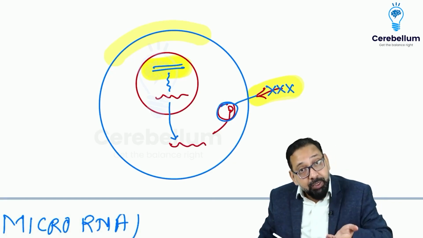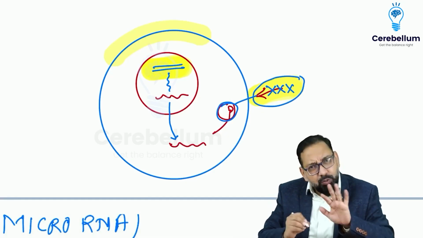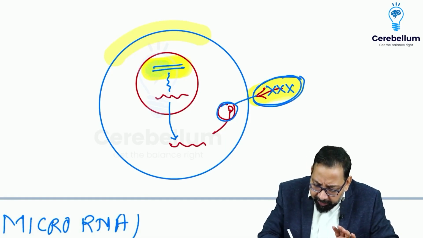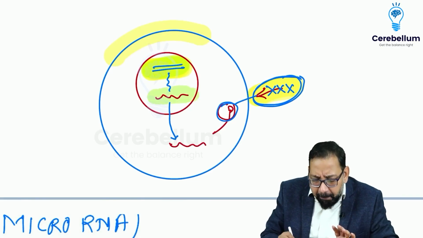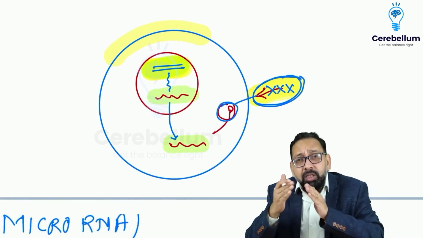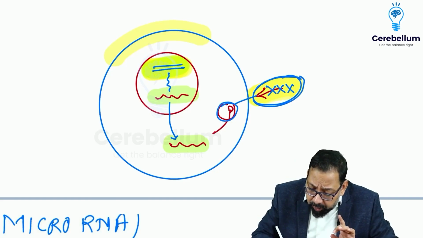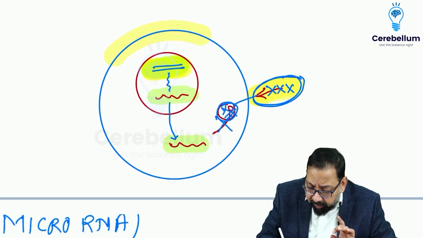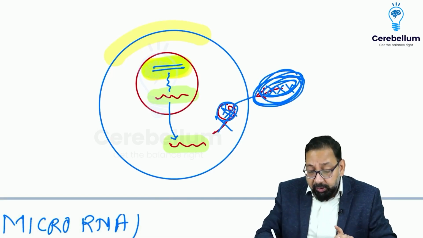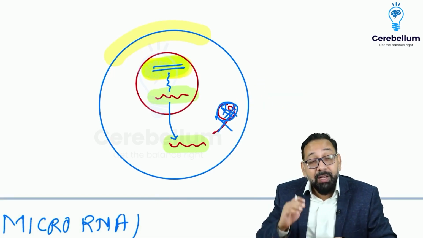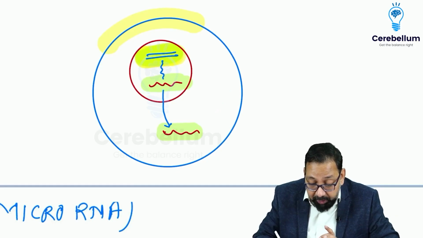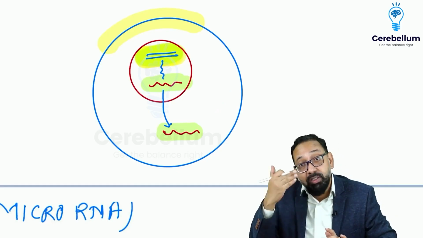Now I take the situation that this toxic stimulus came. The same situation I am telling you. This toxic stimulus came and this gene is activated. This synthesizes messenger RNA. Messenger RNA comes out of the nucleus. Now it was about to synthesize protein. Till now protein is not synthesized and this toxic stimulus is gone. This toxic stimulus was transient. When this was transient, this messenger RNA should not synthesize protein because we know that the toxic stimulus is gone.